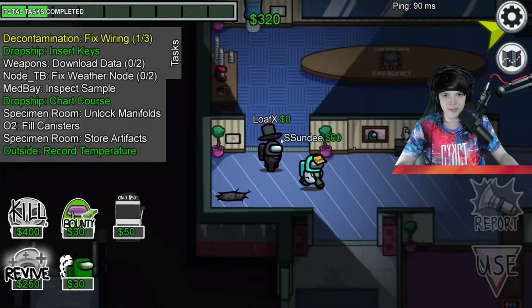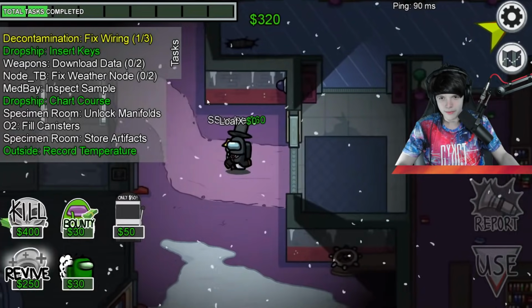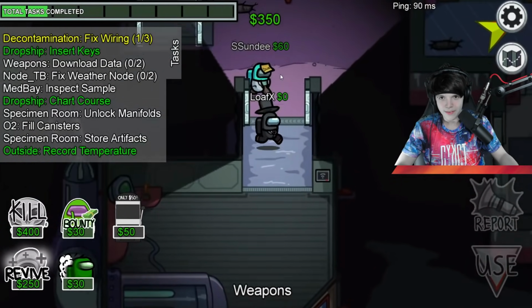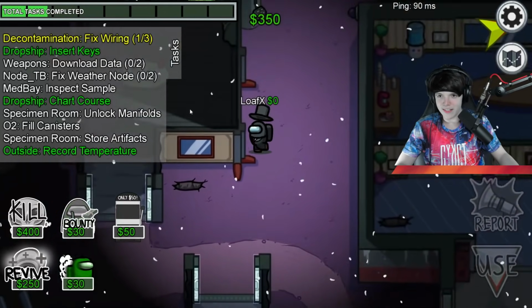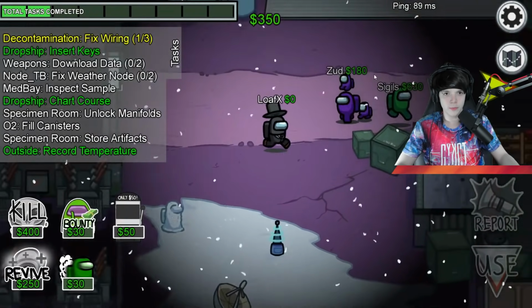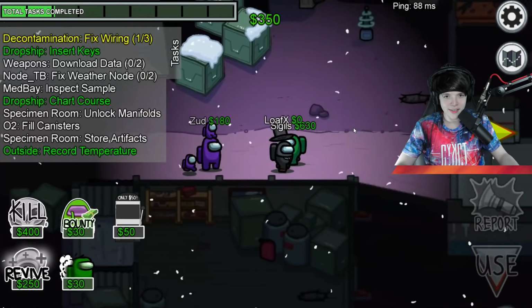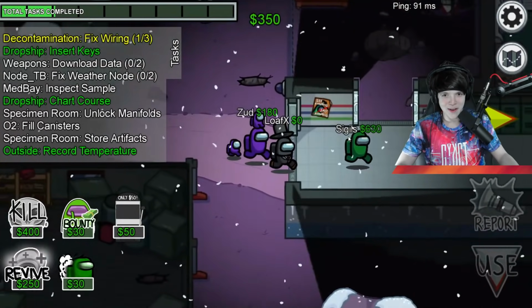What's he up to? Me? I'm just doing my wires, getting my money. You got a nice little bounty on you. Might have to take it at some point. We got to find someone with a big bounty. Sigils! Sigils, look at your bounty!